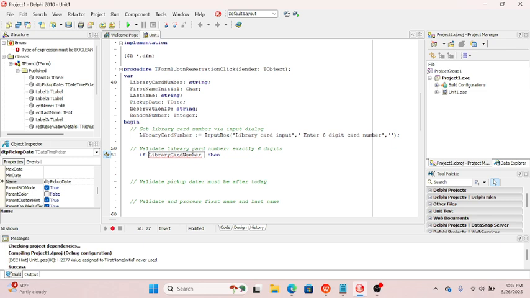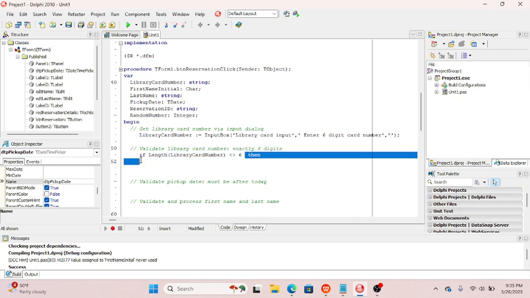Alright, so if the length of this library card number, now how do we say not equal to 6? We say if it's smaller than 6 and or greater than 6, it means it's not 6, am I correct? So if this happens to be smaller or greater than 6, it means it's not 6.